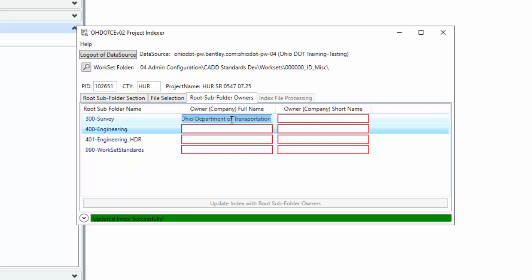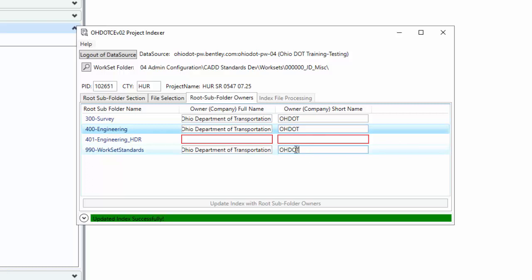So it might be easier just to copy and paste for these other ones, and then the short name is going to be like some kind of abbreviation that you use for your company, because the short name is what we're going to use to append to the folder name when we bring it into our data source.